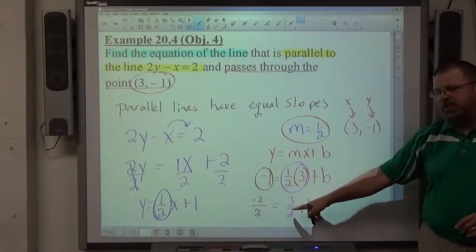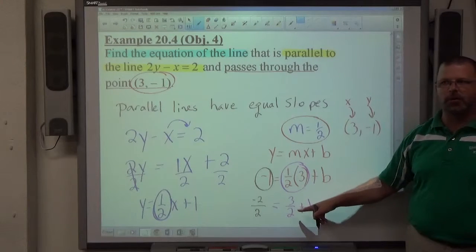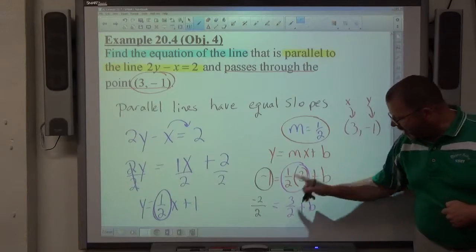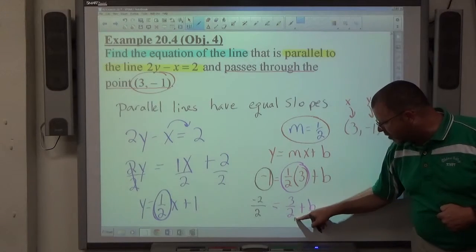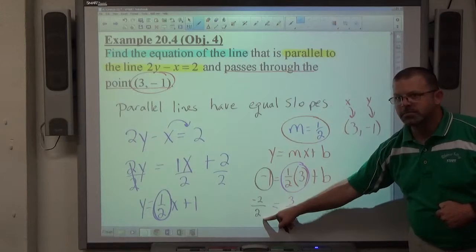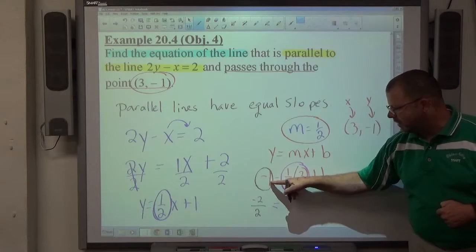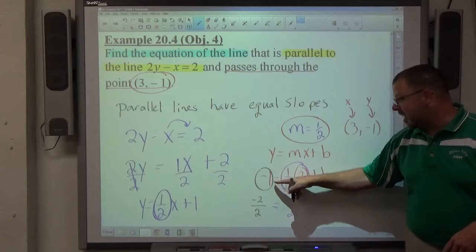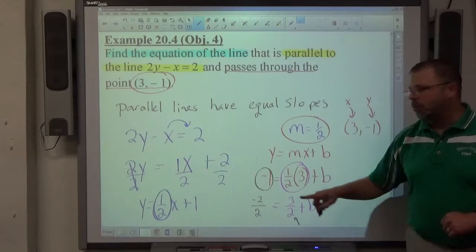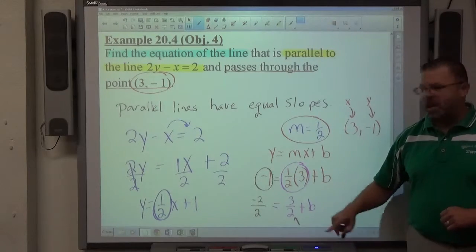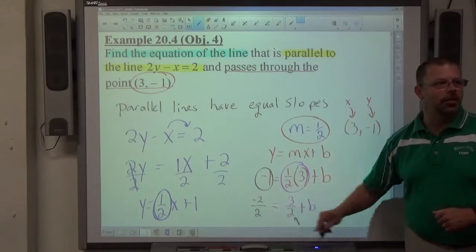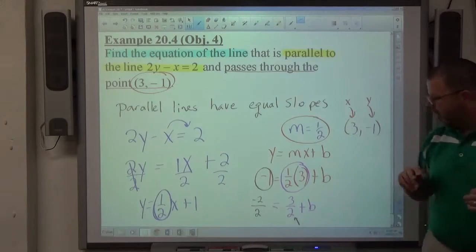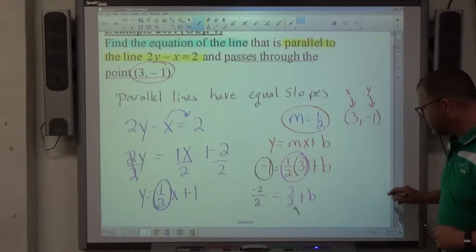Okay, so again, if this has to be a fraction, there's no way around it, it can't be broken down into a nice integer or whole number, then it has a denominator. Just make sure this gets the same denominator. Multiply this times the denominator. So -1 is -2 over 2. If it was -7, it would be -14 over 2. If it was 5, it would be 10 over 2. If it was 88, it would be 176 over 2. Just double it, double it. I mean, that's all it is, right? So, I think I picked a number I can double.